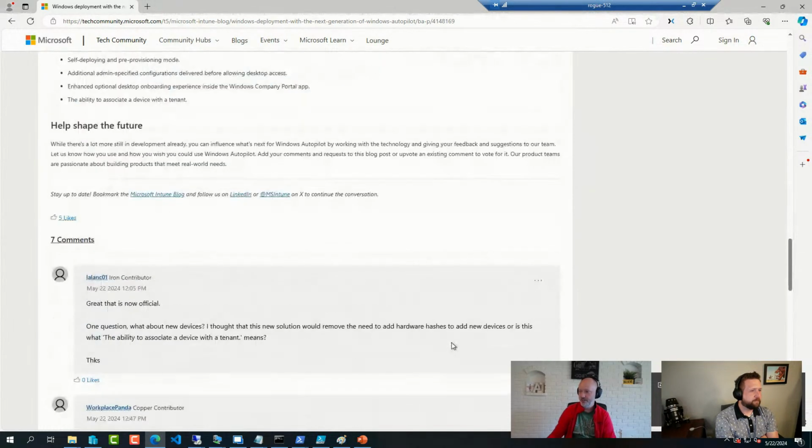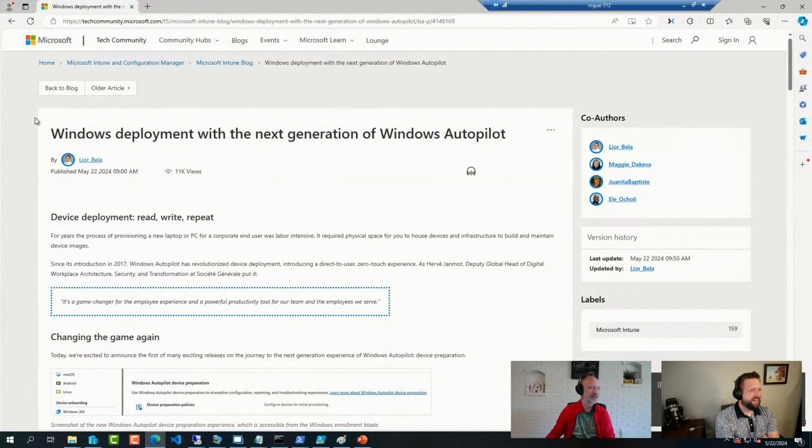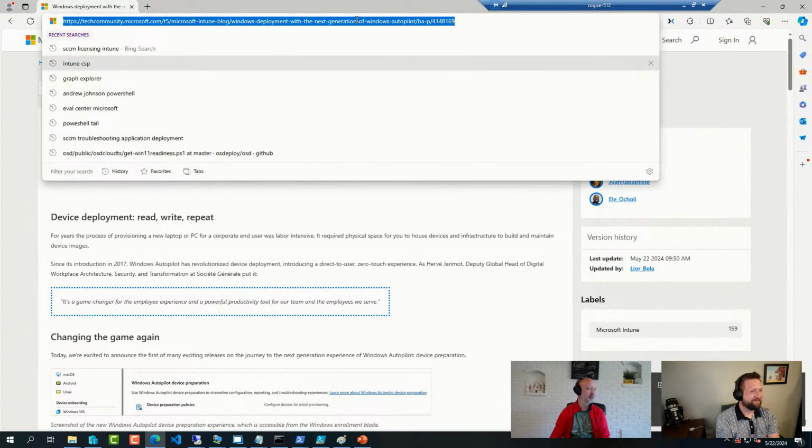So, and then there were also some comments and questions down here as well. But I like that top comment. I guess it's now official. I don't know that I'd call it the worst kept secret over the last couple of months, but there have been signs. I mean, Microsoft mentioned it at the MEM Summit in Paris. They mentioned it at MMS. Well, in the digital era, news travels pretty quick. Yep. Yeah.